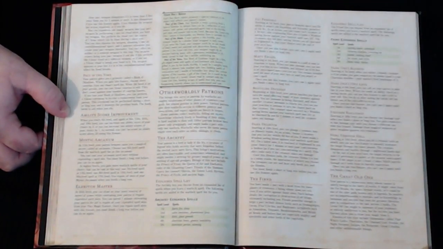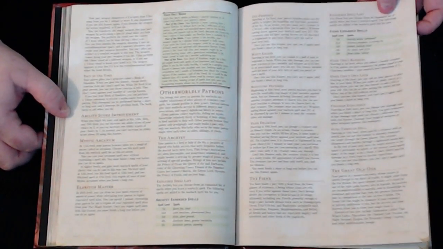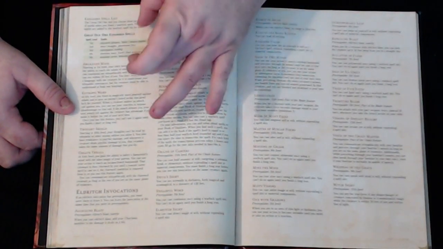So the final otherworldly patron is the Great Old One, and this is nature-based as well. Like the other 2 otherworldly patrons, you're going to get an expanded spell list with these spells. At first level, you're going to get Awakened Mind. At 6th level, you're going to get your Entropic Ward. At 10th level, you're going to get Thought Shield. At 14, you're going to get Create Thrall. So that's everything for the Great Old One.